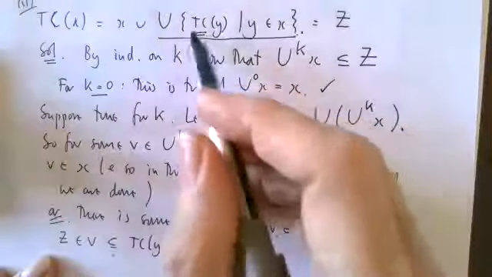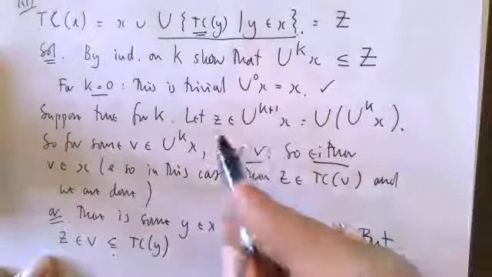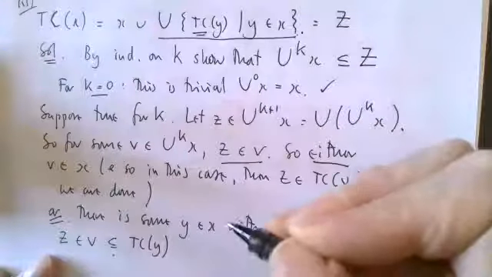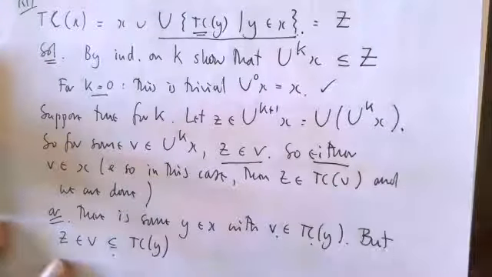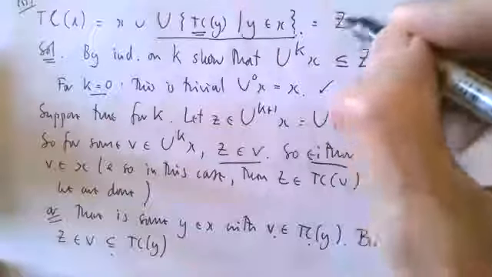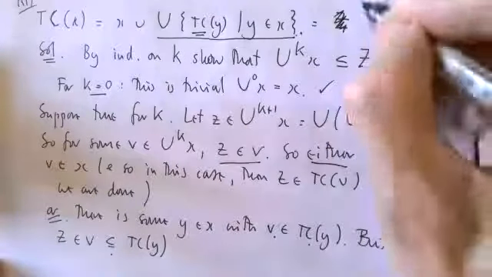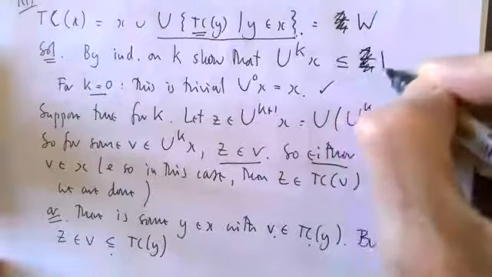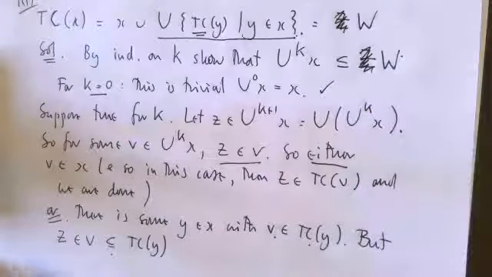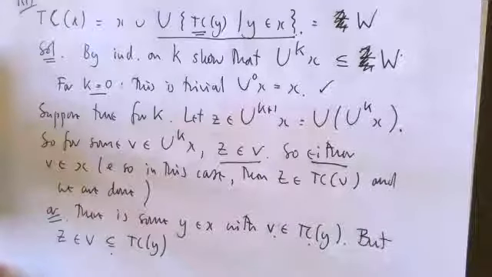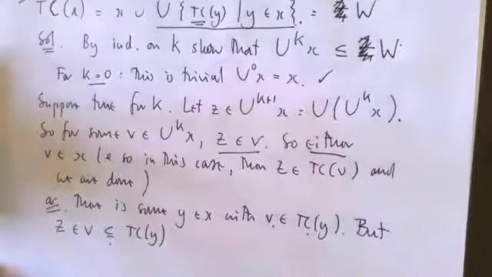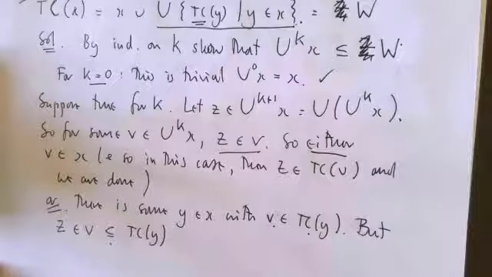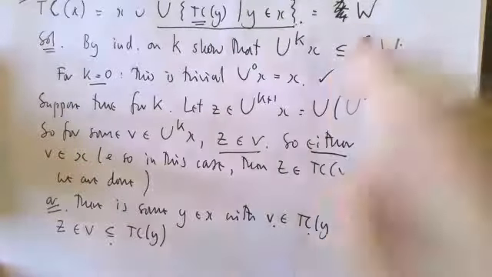So z is going to be, sorry, I've used this little z and a big z. Let me go back and amend this. Let's call this W, so that I'm not using Z twice. So then Z here is in this W.